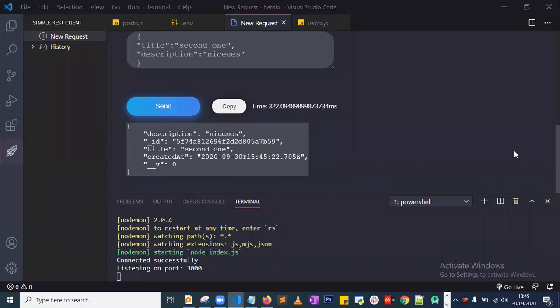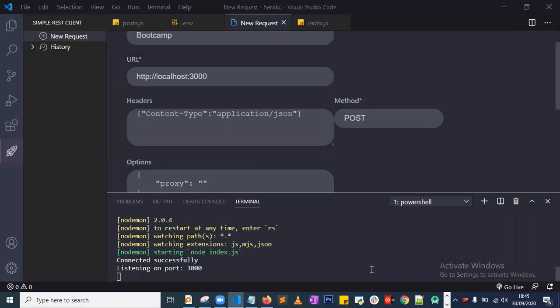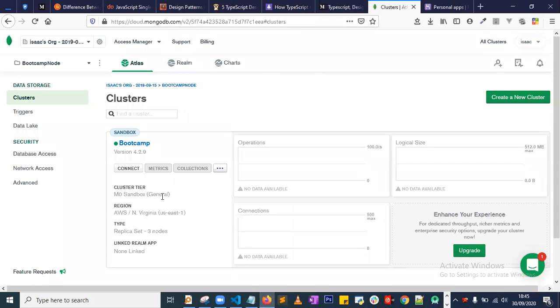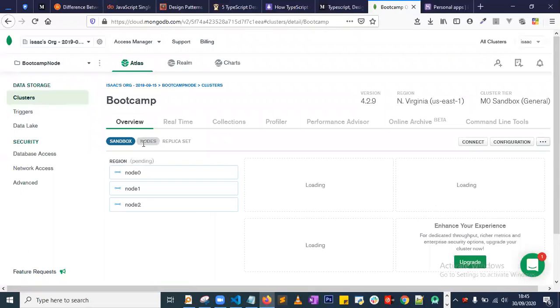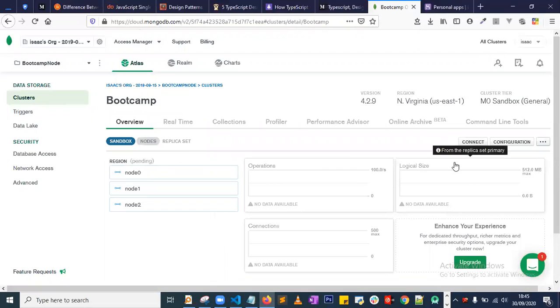Okay, it has been posted, so I just need to come here. Let's see. I'm going to refresh the cluster. This is something I need to do.